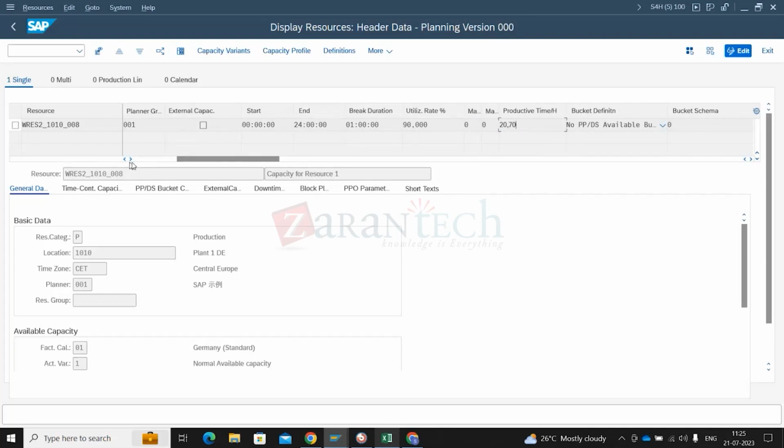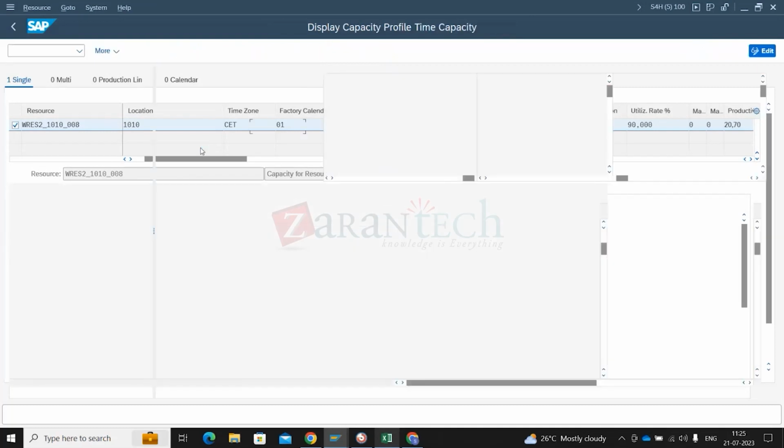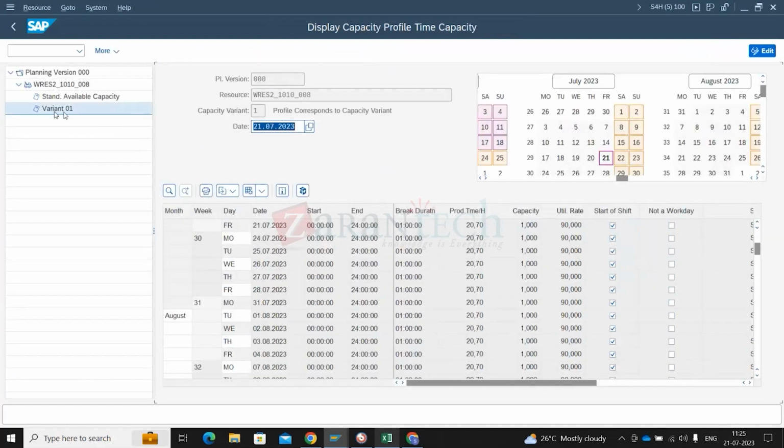On the resource, there are some things like you select the resource, you go to the capacity profile of it, correct? And you should be able to see the availability of the resource based on the calendar. So see, this is the capacity variant. 01 is the default variant that is assigned by us there, right? This 01, correct? On the S4 side, you could have created 02, 03, or you can make it here in APO directly by going in the change mode or PPDS. But for now, let us stick to the capacity variant 01. It is the active variant for the capacity storage. It is showing us the availability.